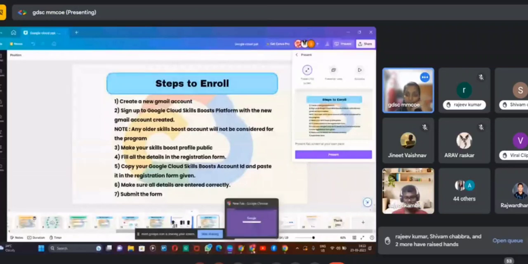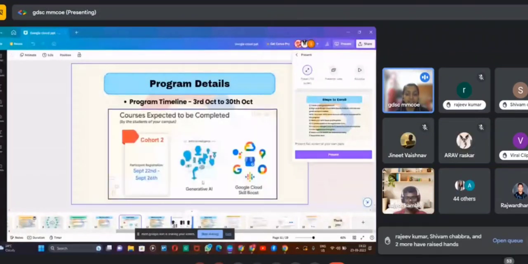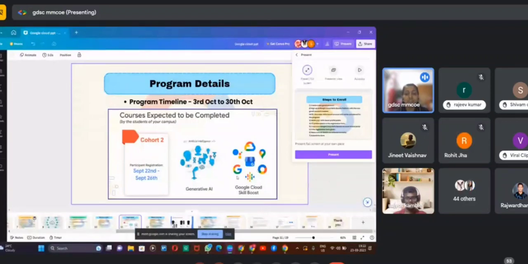In these 28 days you have to complete two courses. The first is generative AI and the second is Google Cloud Skills Boost. Both of these have certain labs that you have to complete in this period, and once you complete that, you will be eligible for receiving the swags.